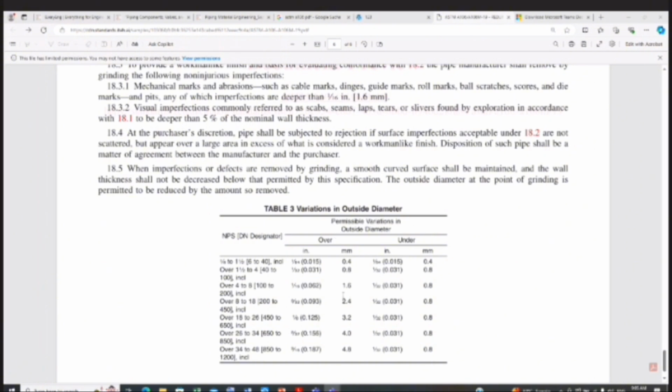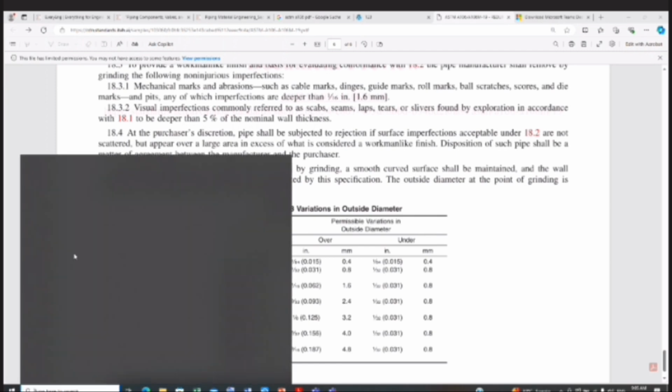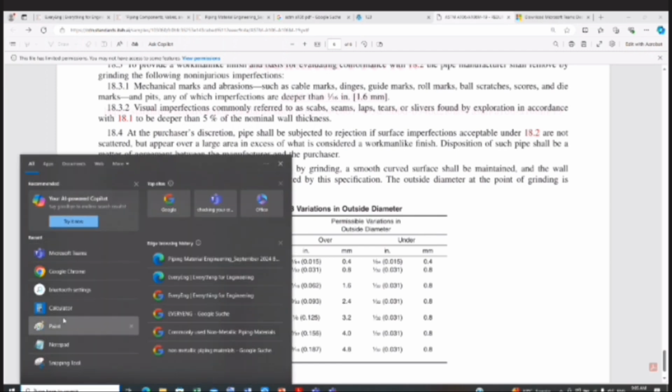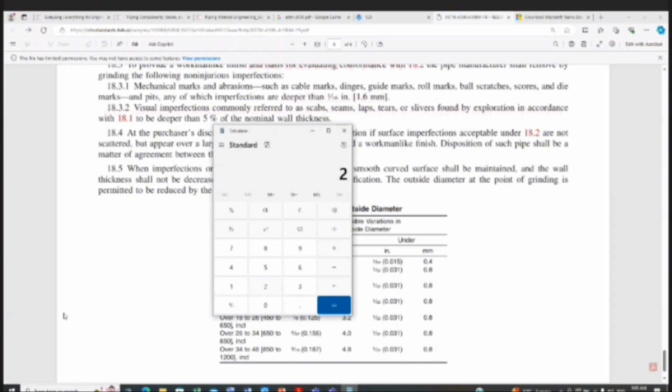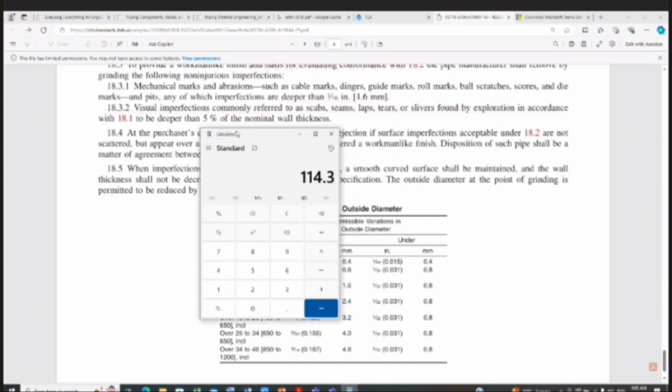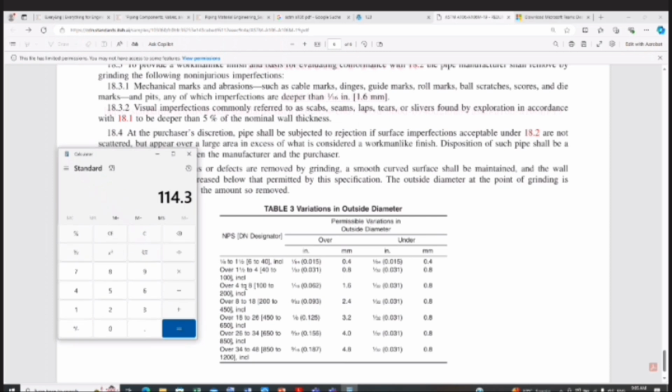Over 1.6. It means the vendor can provide a pipe of 114.3. So I am referring to this value now. Over 4 to 8 inches. Okay. Over 1.6 mm. So what is the outside diameter of a 4-inch pipe? 114.3.